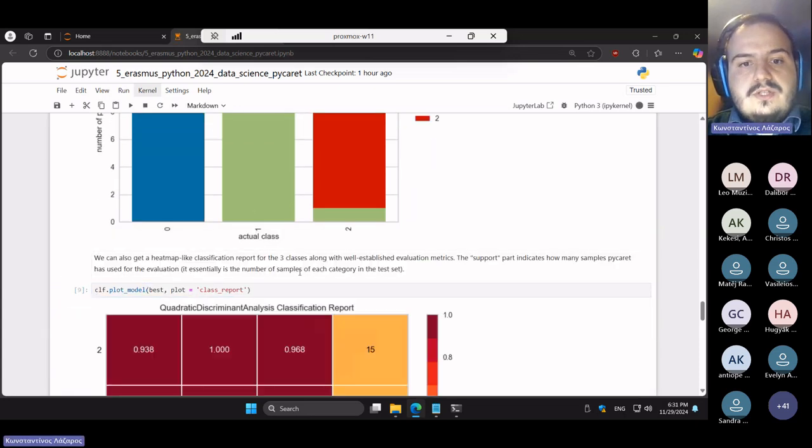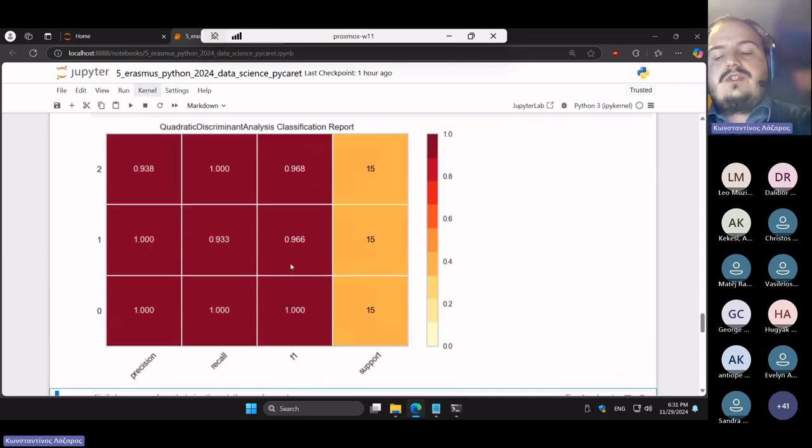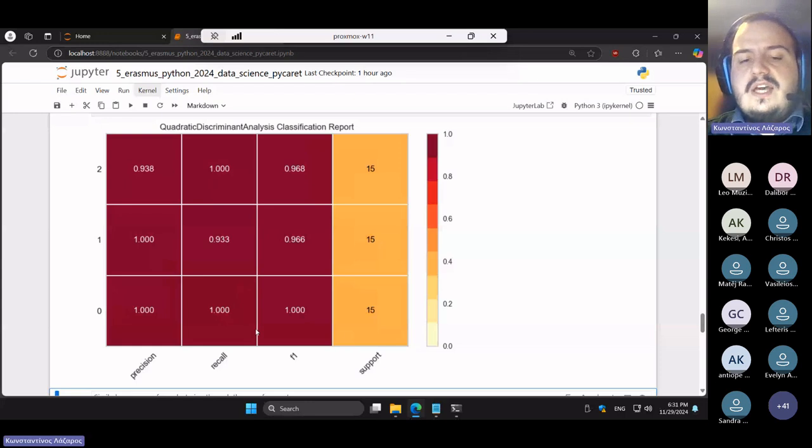Another thing that we can produce is this thing right there. This is more of a heat map, so it caters back to what we've seen in our second meeting, which showcases results for specific metrics. You can see that we get precision and recall, we get F1, and we also get support here. What this support value means is the number of samples that belong to each of our categories. You can see that we have category 0, 1, and 2, which are the numerical representations of our categories. So we get 15 samples from each, which is the test subset that we have. So 45 samples. There are a lot more plots that we can get out of this.